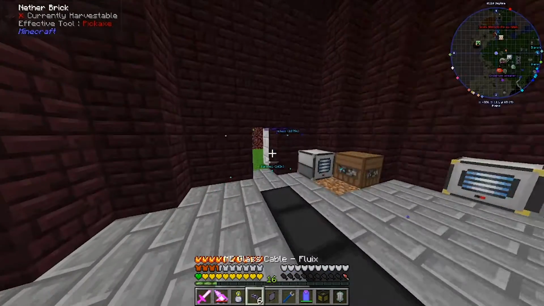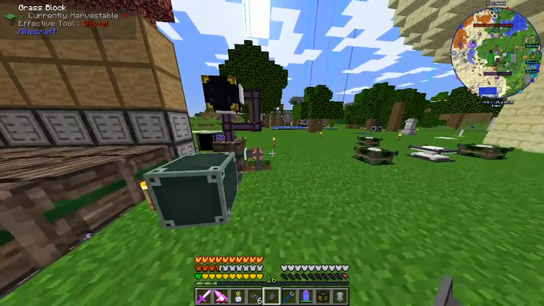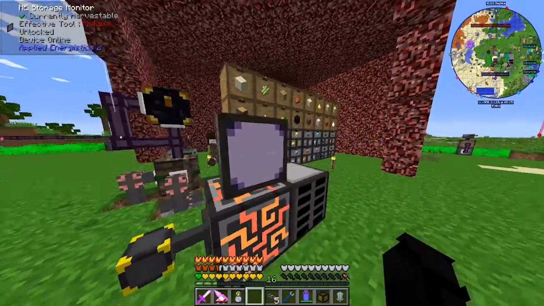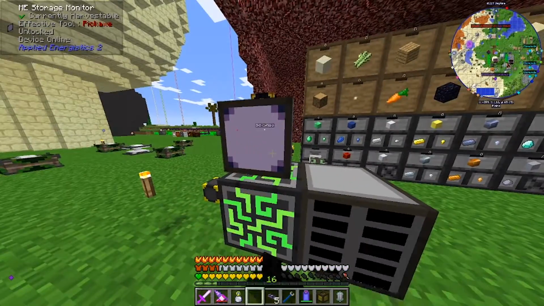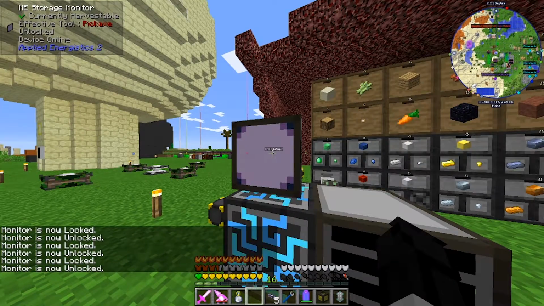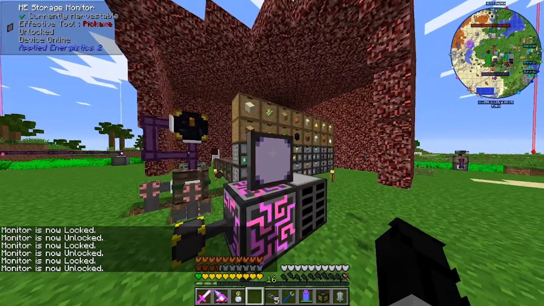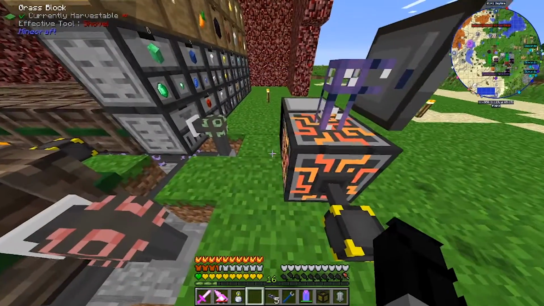Now let's go hook this up. So this is where we access all of our items from. So I should be able to place a cable here and place it on the cable. And that's it hooked up, right? I hope. Now, it's not doing anything. Oh. Locked, unlocked. I assume it's not doing anything because it's empty. But I assume this works. Device online. It's saying it's online.